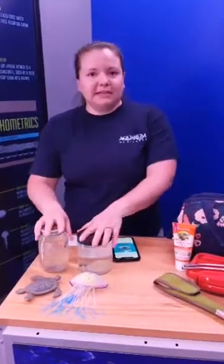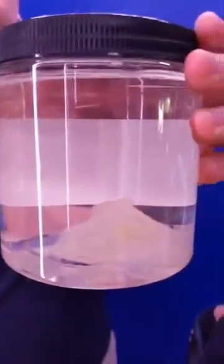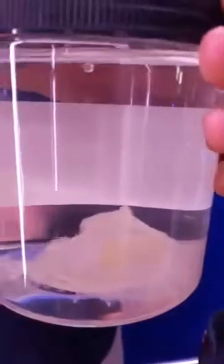And we have a couple examples here of what jellies look like when they're floating through the ocean. So on your right is a moon jelly preserved in formalin. So that's kind of what they look like. You can see he's not really moving right now. He is a preserved specimen. And then in the jar on the left, it's kind of moving and floating around, kind of looks like a jelly. That is actually a piece of plastic.